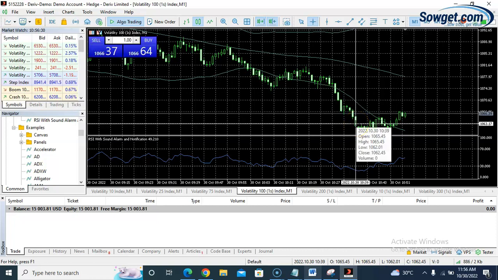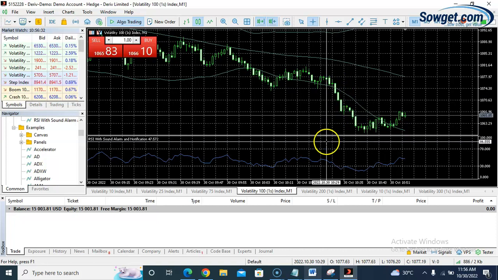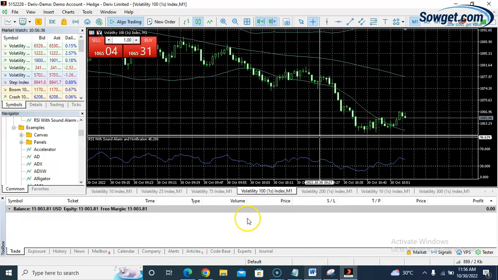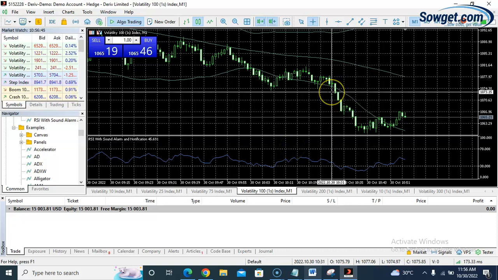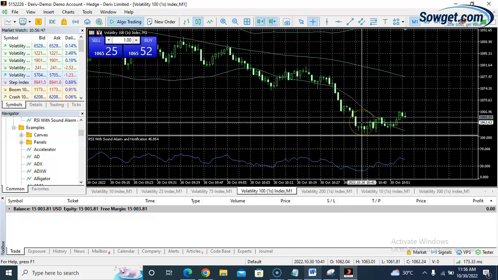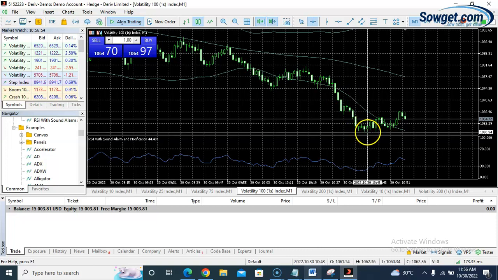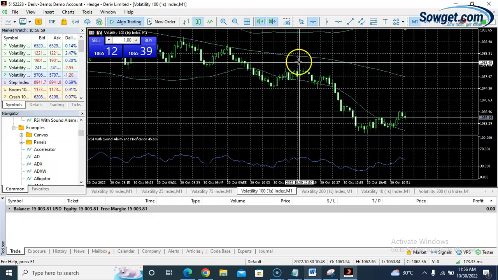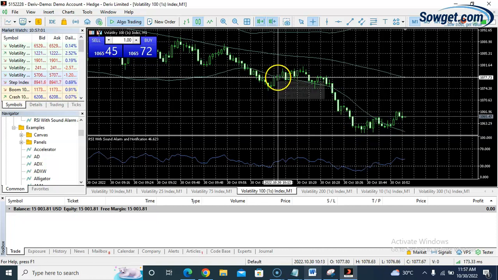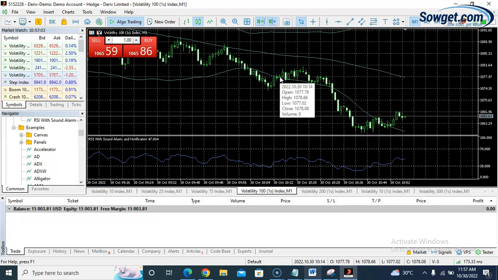Or if you use a trailing stop, once you open the trade, you will see the feature for the trailing stop there. I usually use a trailing stop, because what that means is that I'm going to ride the trend. As long as the market keeps on going down, my stop loss will be changing towards the price that is going down. So you can see that you would have made a very good profit if you had entered on this one. The profit you make from this trade will cover the little stop loss you make here.